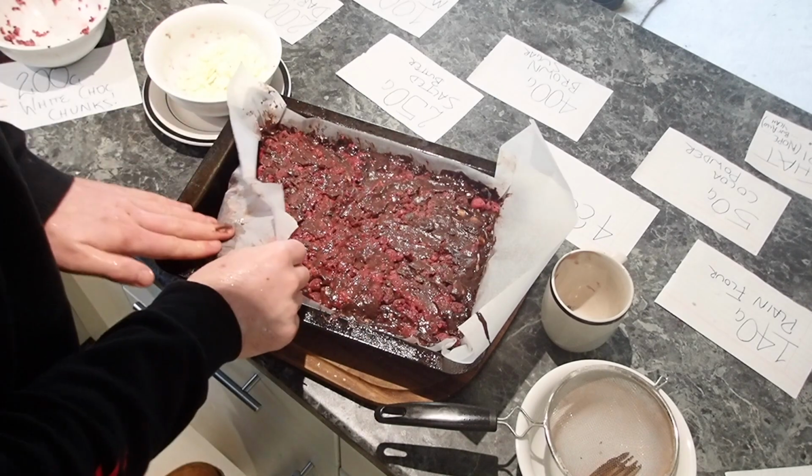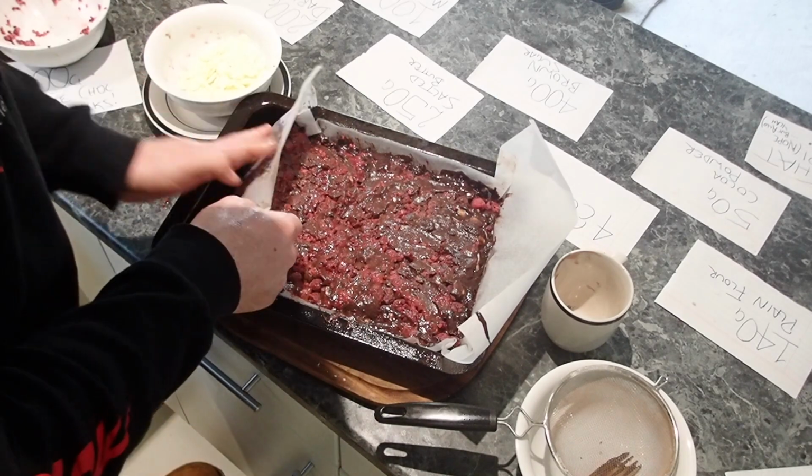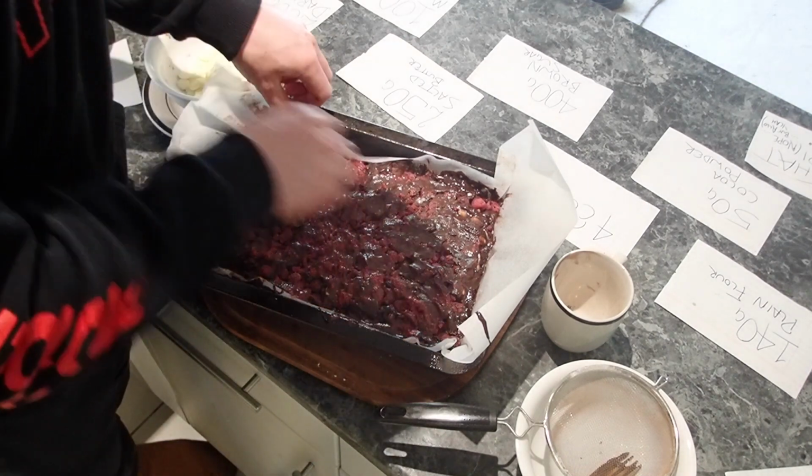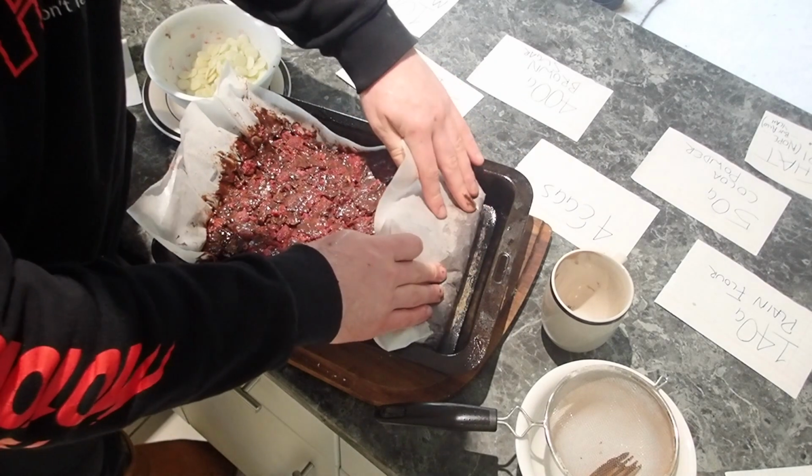You'll notice that the actual mixture goes a lot towards the edge of the pan, so just kind of push it back in. Fold it over the top. Not far, but enough.